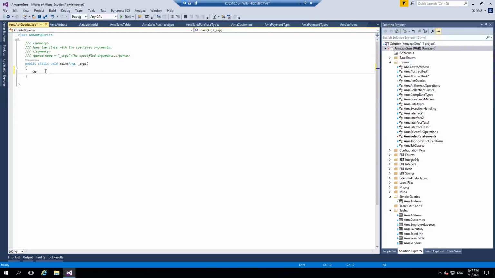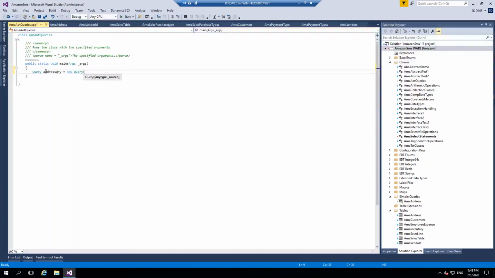So I will create a query object. I'm using Q, but you should not use it like this. You need to say address query. You might ask why I am using QRI as a suffix. To differentiate between the table buffer and the query buffer, I'm using this one. Here you need to use new query, and inside the bracket you can see it is expecting any type.